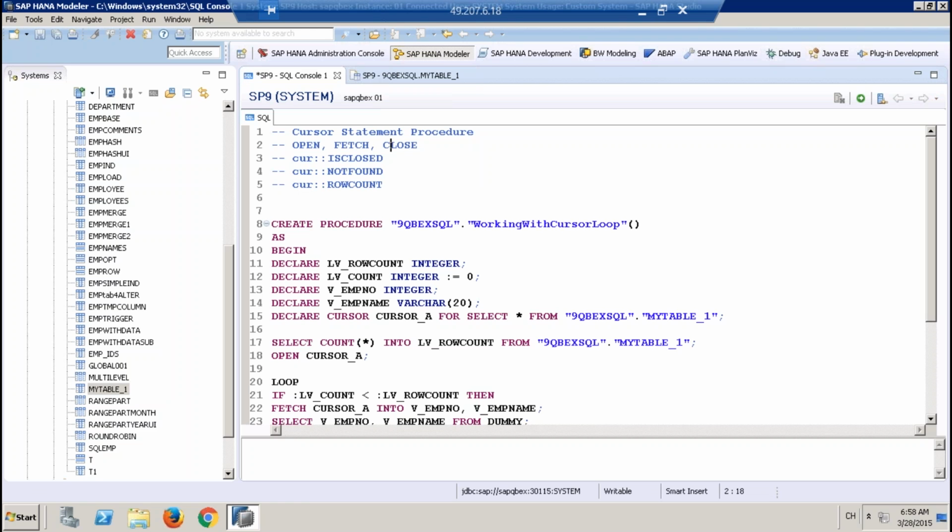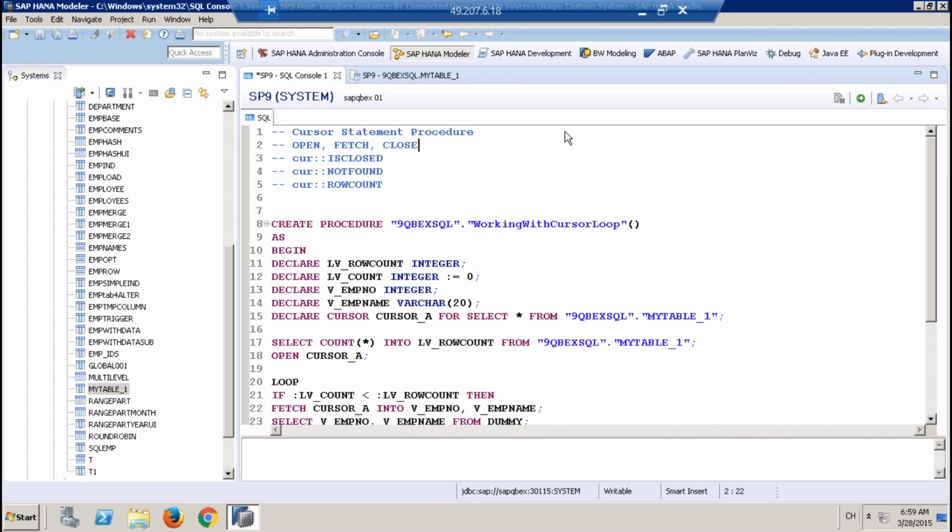So when you deal with a cursor, you basically deal with open, fetch and close. You're opening the cursor on the table by using the open statement. When you want to read the records through the cursor, we use a fetch. And once you finish reading data through the cursor, we have to close the cursor. So you'll always have 3 statements when you deal with a cursor: open, fetch and close. When you want to read the data from the table, you open the cursor for a particular select statement. Then based on the cursor, you read those entries from the table by using fetch. Once you finish reading through the cursor, you close it.